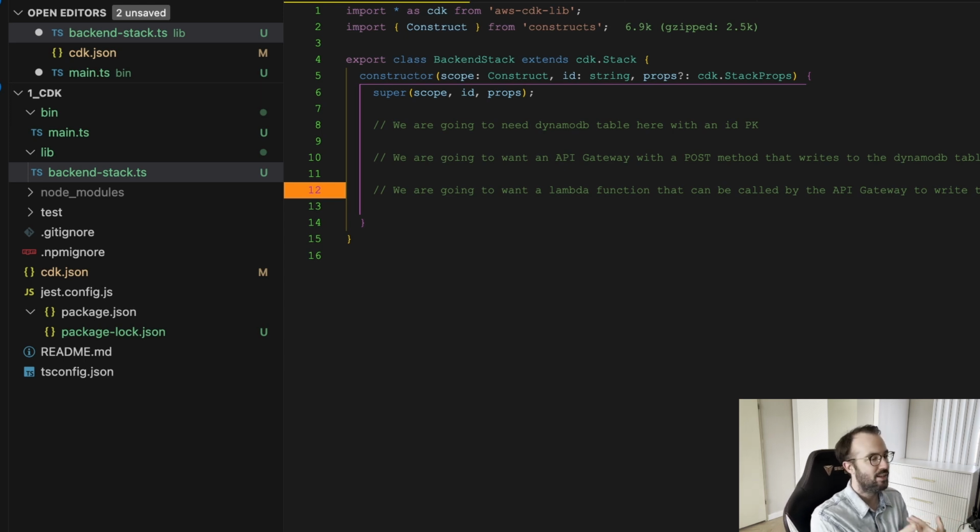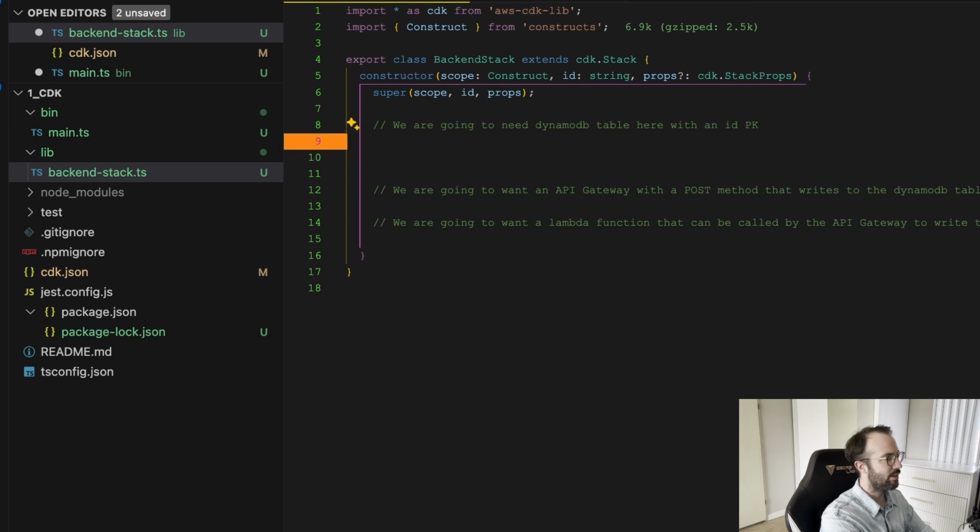Right now we have a database, we have an API, and we have a compute layer that we can run some code on that will be able to interact with our DynamoDB table. So this is something that might take days or weeks for people to set up traditionally, but it's incredibly simple to set up, and I want to showcase that a little bit more here. So now let's go ahead and add these in.